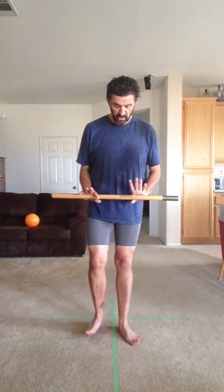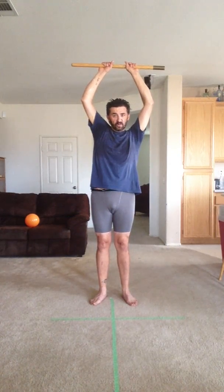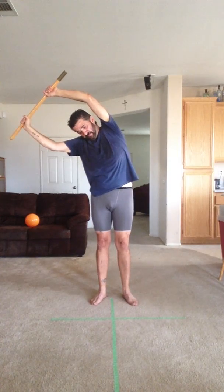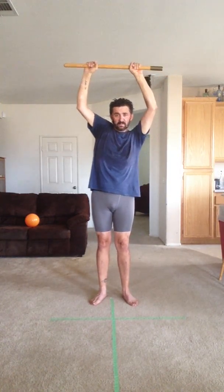One of the other things I do with the rod is in the beginning exercises. Let me step back a little bit, hopefully you can see this. When we're doing the stretching exercise in the beginning with the stability ball, I use both arms and put them up on here, and then lean to the right, and then lean to the left. And it does put some stress.